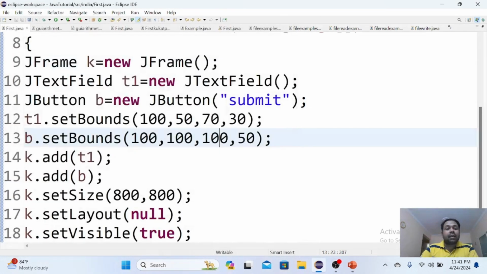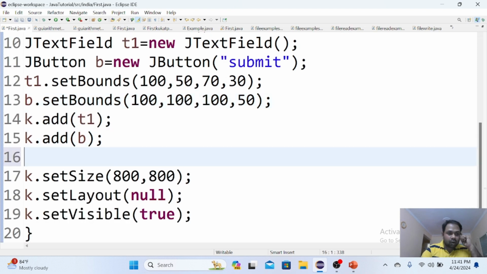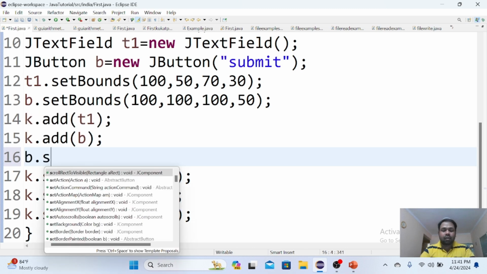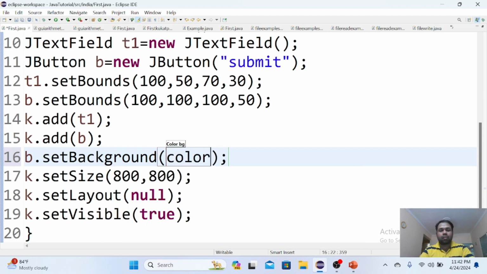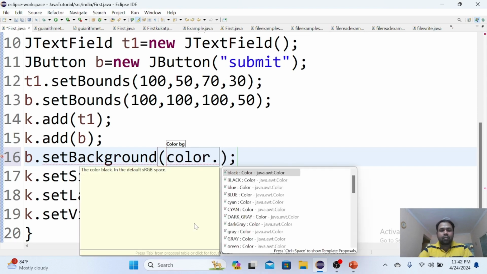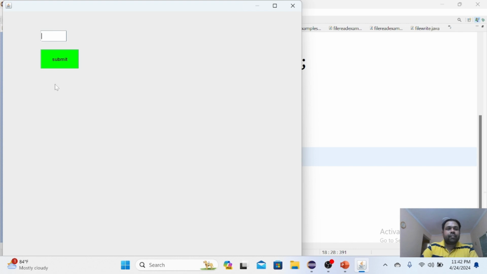Now this is the text field and this button. In a similar way, there are many things you can add here. Labels you can add, combo boxes, anything. For everything we have a class. I can also change the colors of buttons, like this. What is the object for the button? B, right? B.setBackground is the method we have. Within that you need to call the class Color and select the color. I am selecting the color green, and see now the look of my GUI. Look, the button color is now green, right?